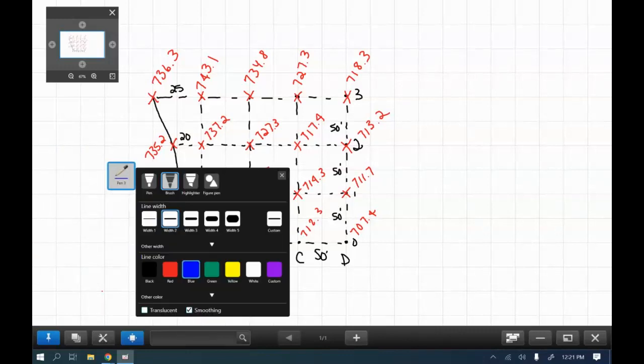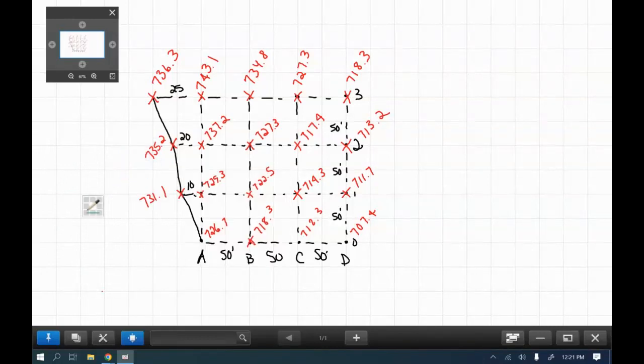When you do 2-foot contours, you start with even numbers. Typically, when we're doing plans for PWC, we need 2-foot contours. If it's really flat, we could do 1-foot contours. In the subdivision planning class, which is actually a geomatics class but a major elective for civil, we will do 1-foot contours because it's really flat. It just depends on what the requirements are. You want to label every 5th one. You don't want to label every single contour because it gets really messy.